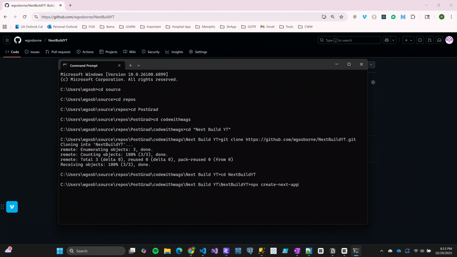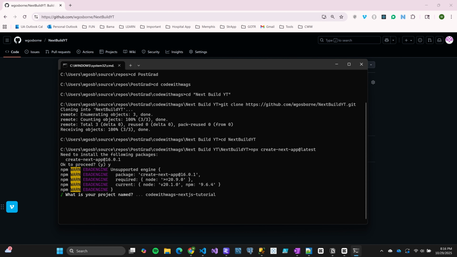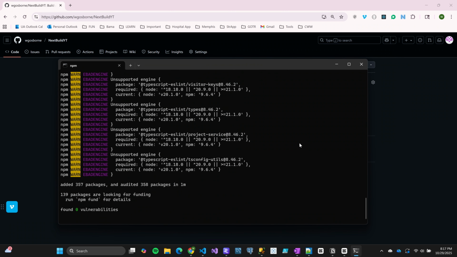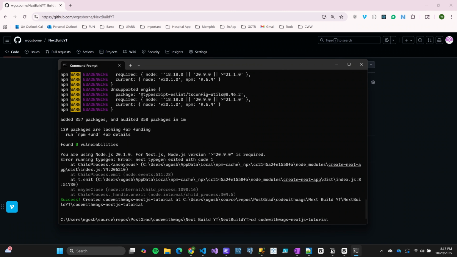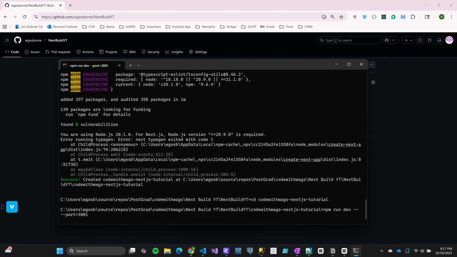To actually create the app, I'm going to run npx create-next-app@latest and then OK to proceed, and give the project a name and then hit yes on the defaults. And this is just creating the basic next app for us. I'm going to cd into that project we just made, and I'm going to run it locally.